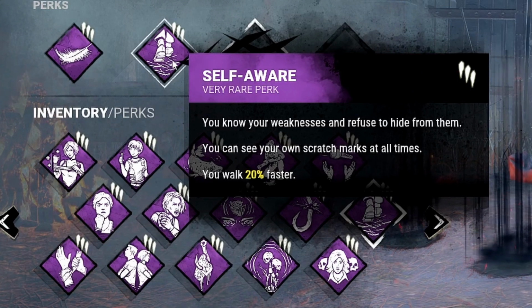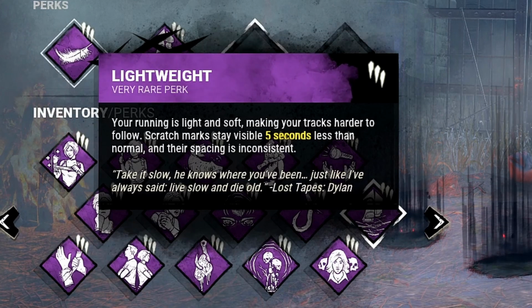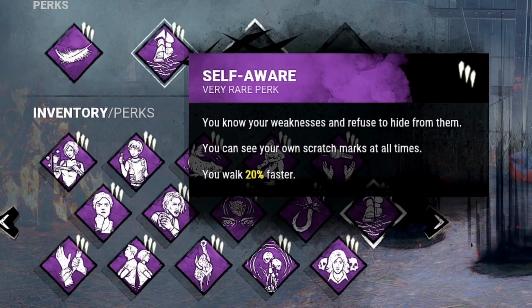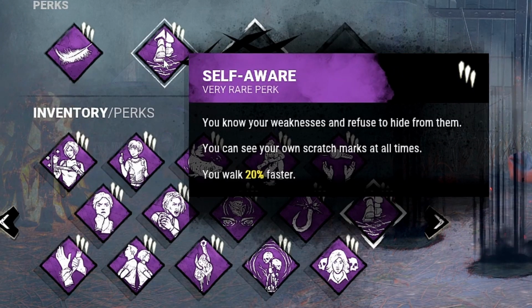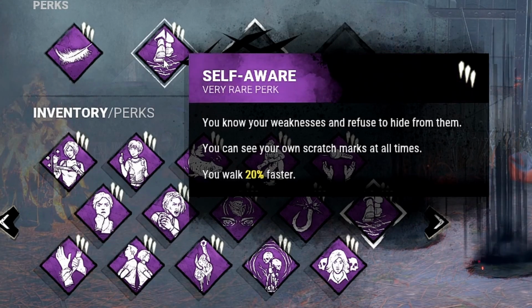But you would never know where your scratch marks were at to do some kind of juke like that if you weren't running Self-Aware. So there's a lot of cool little things you can do with these perks. And the biggest one is that you actually just get to see the value you get out of Lightweight. Trust me, it's a pretty damn good perk. Anyways, guys, let's hop into combo number 3.